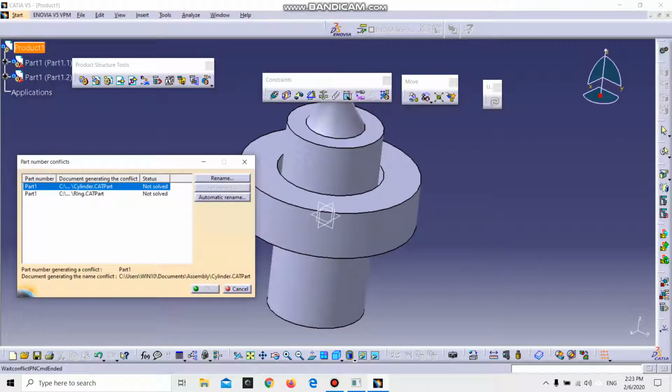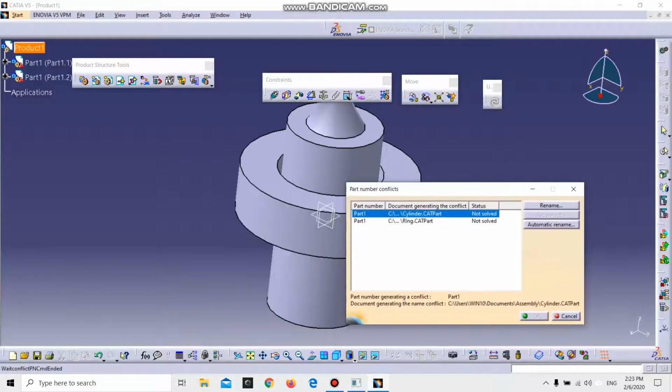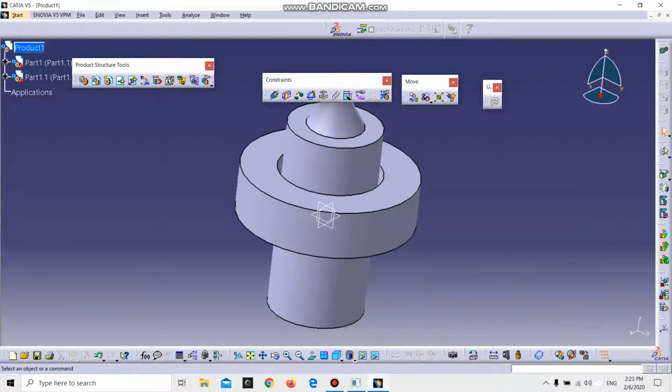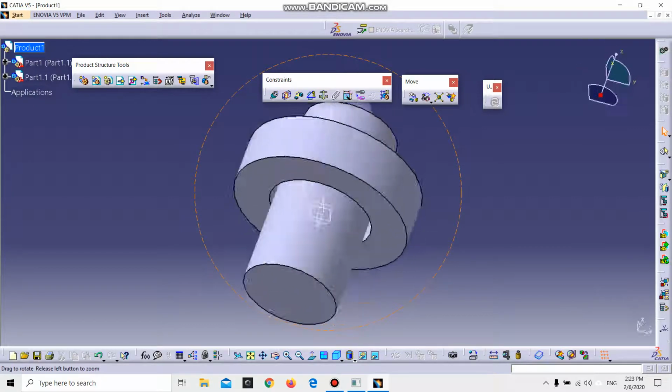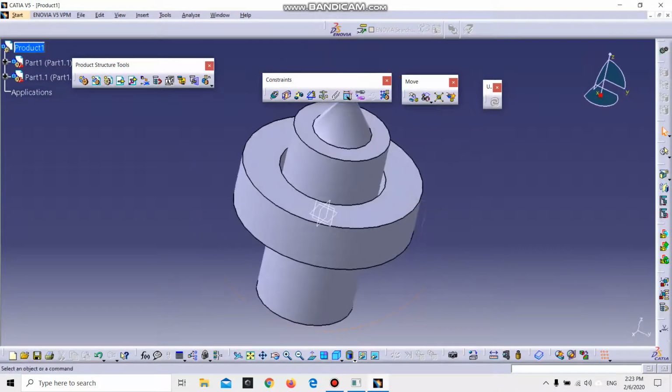Now you get another box telling you about part number conflicts. Don't worry about it, we just press automatic rename. Now you have the two parts, the cylinder and also the ring.